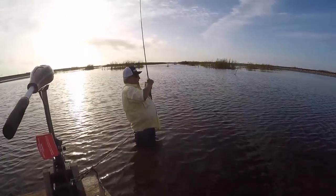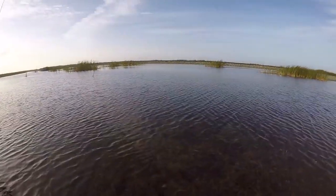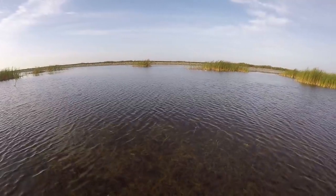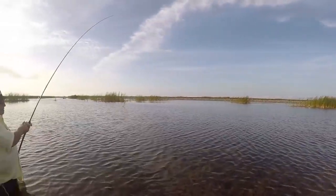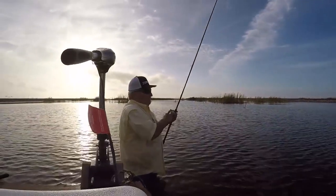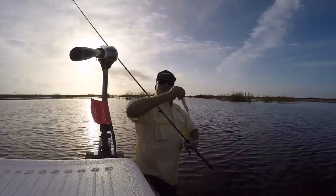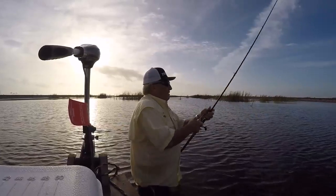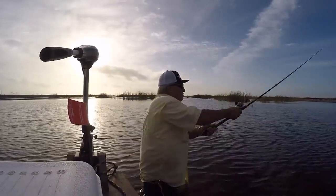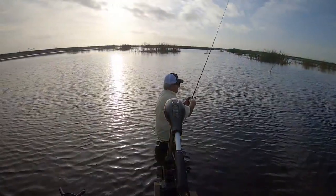Oh, there's one. Oh, I had him. Daggone it, first cast. He came up and sucked it in. He came up and sucked it down. Good one, too. Man, I lost that thing. He sucked it right on down, just like a big fish does sometimes do. Sometimes they don't make a big strike. Sometimes they'll hit these top waters, just barely hit them. But he just came up and sucked on it and took it right on down, just walking along.